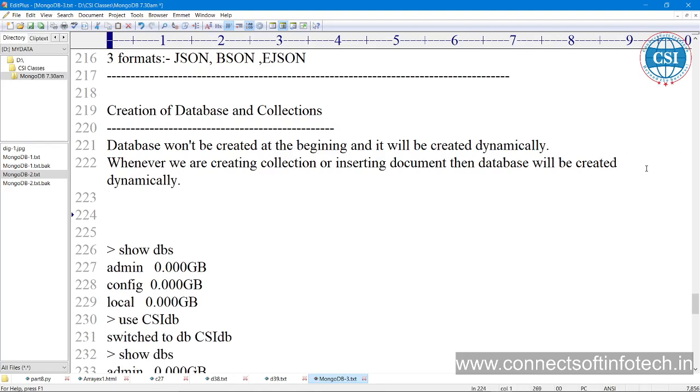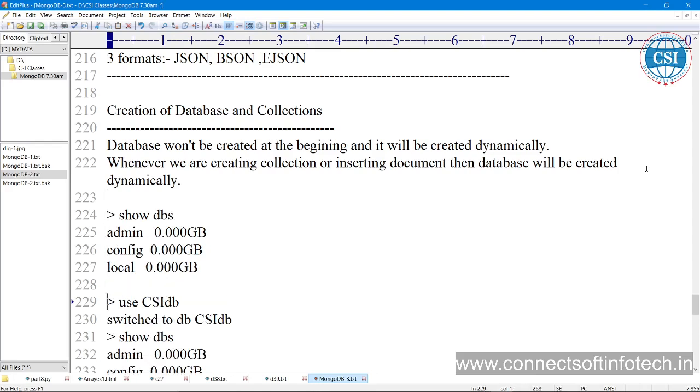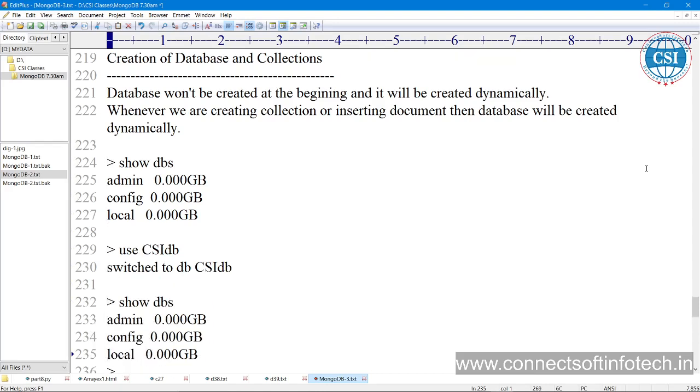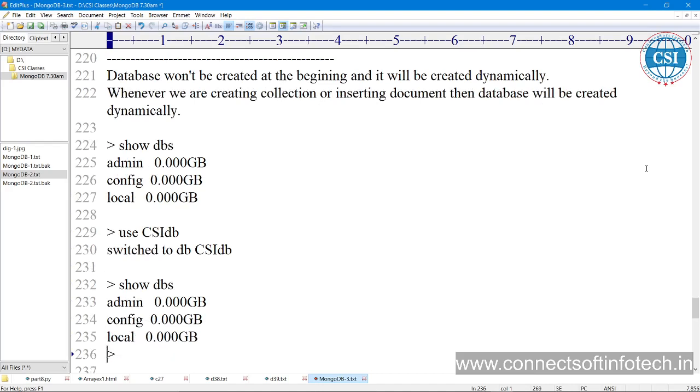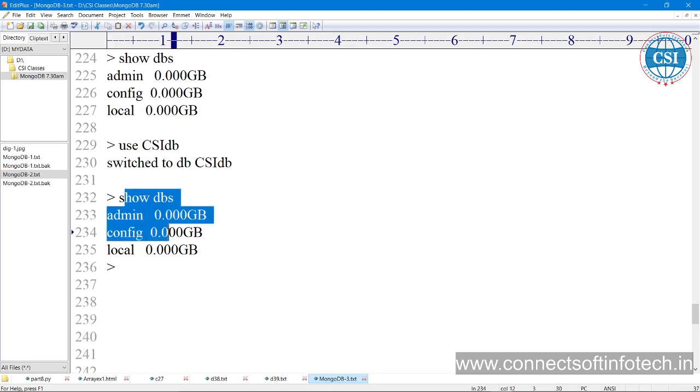Check this command: use CSIDB. Now what is the database name here? Logical database name CSIDB. Now this CSIDB is available, but it is not shown in show dbs. Why is it not shown? Because it has no collections.